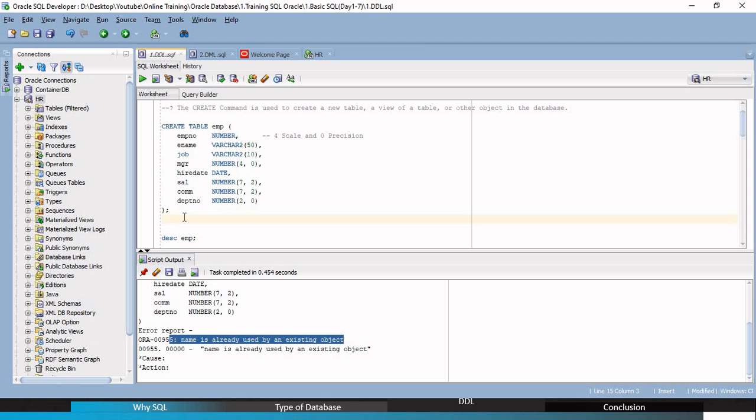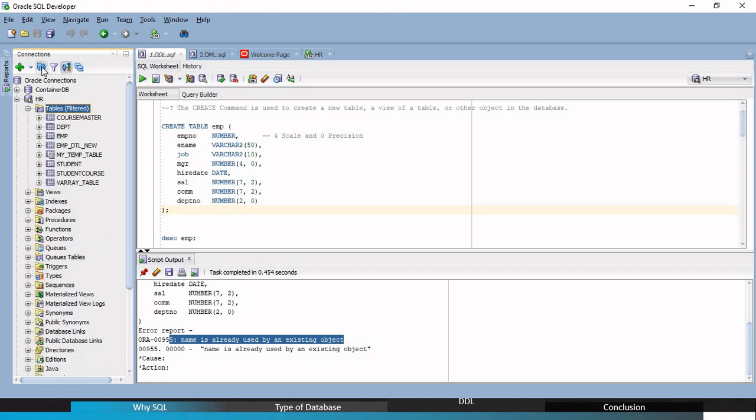Now how to make sure that our table is created? There are different ways. We can go to the table section and refresh it if it is not visible, and you will see your new table.